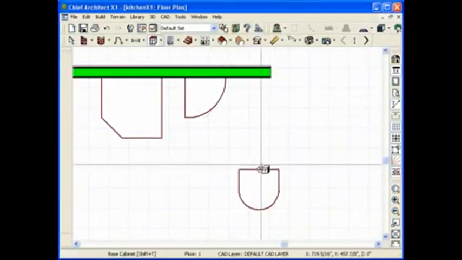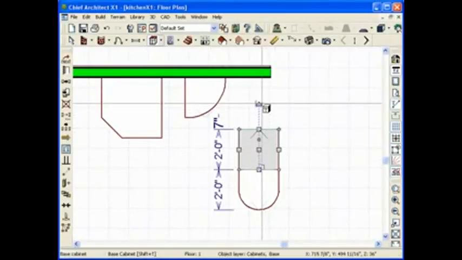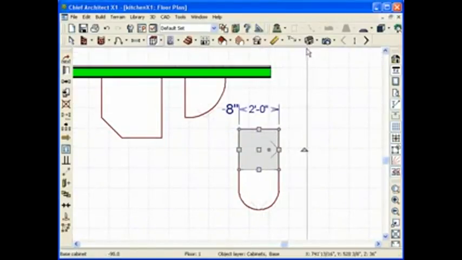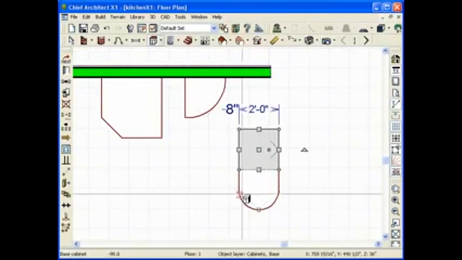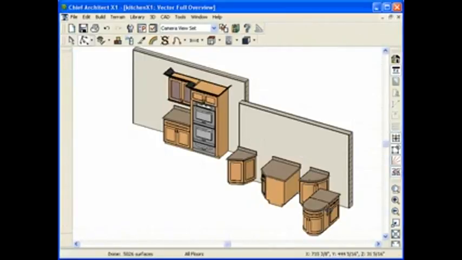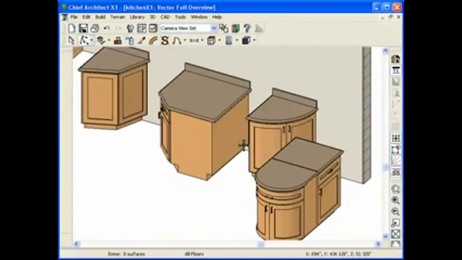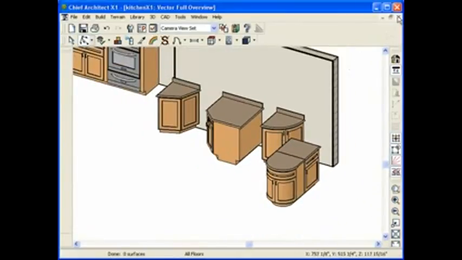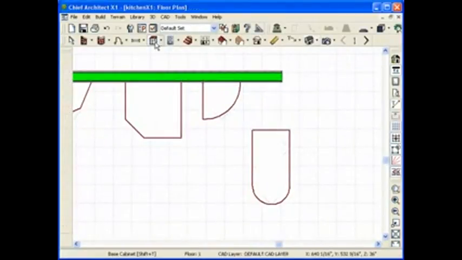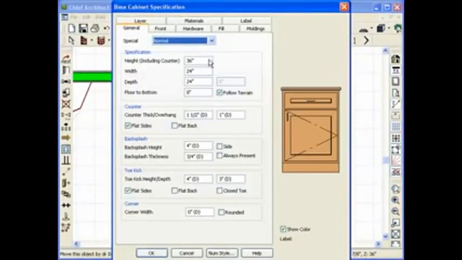So go ahead and just kind of show you what I mean. I'm going to take a cabinet, I'll face it like that, and usually as cabinets are coming around and it stops, that's how it ends. Just like that. It's a nice finish touch. Okay, so then we'll check out a few other things they have here.